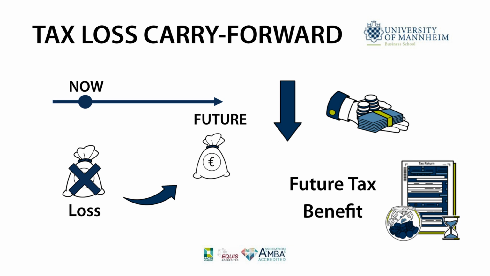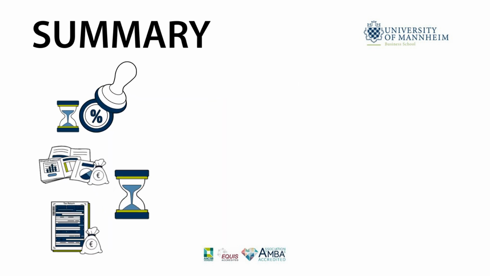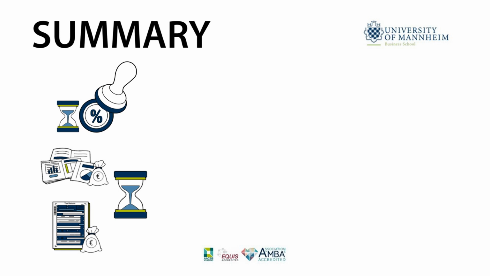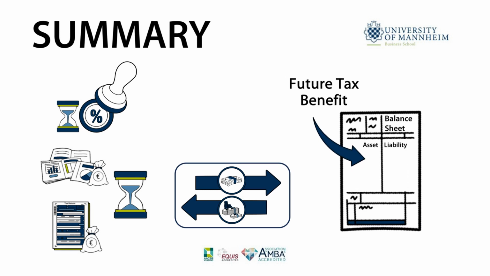To summarize, deferred taxes are an accounting concept that accounts for temporal differences in recognizing income and expenses for accounting and tax purposes. A future tax benefit is recognized on the balance sheet as a deferred tax asset, while a future tax obligation is recognized as a deferred tax liability.